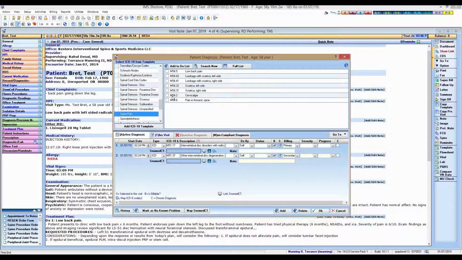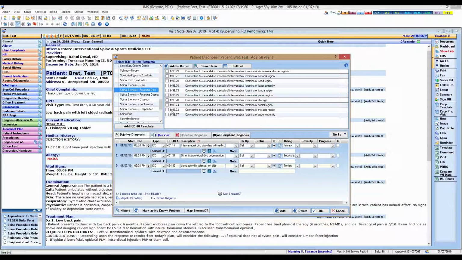Low back pain with sciatica left side. And this one was specifically, there was stenosis of the foramina, the neural foramen, in the lumbar region. So you can add that.